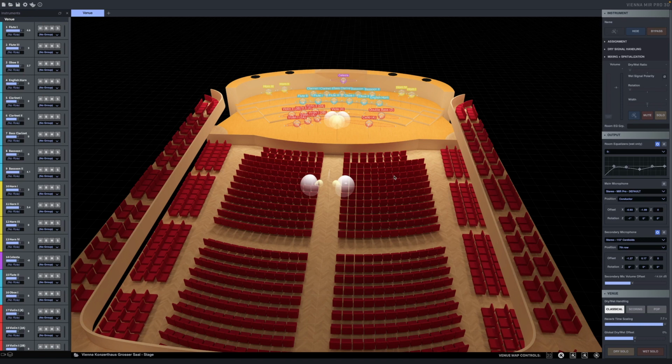Okay, so in conclusion, I think that VoiceL did a really great job with this software. There's a lot of improvement here compared to the old version. First of all, the 3D view is something amazing.